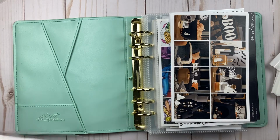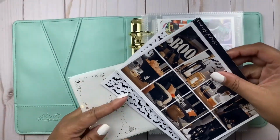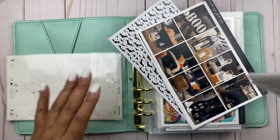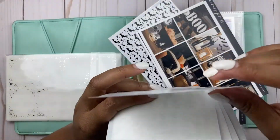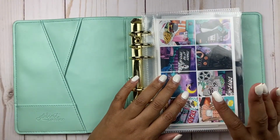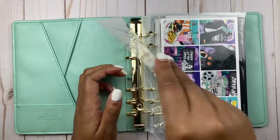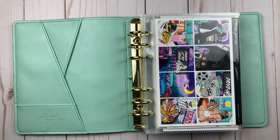So I am going to do some mixture or one or the other of these foil bundles, but I think silver is the vibe. I was thinking gold too, but with all the black, especially the black underlays, the silver would really pop. So silver it is. Let me put this back in the cello. Okay, so that's what I'm thinking for the first week of October. I'm going to leave that out, because like I said, I'm going to lay it down. So I'm just going to take this out and stick it in the back when we're done.